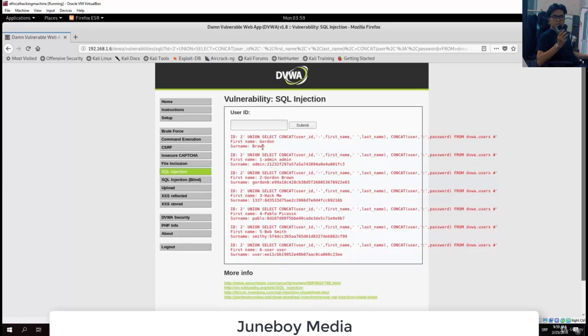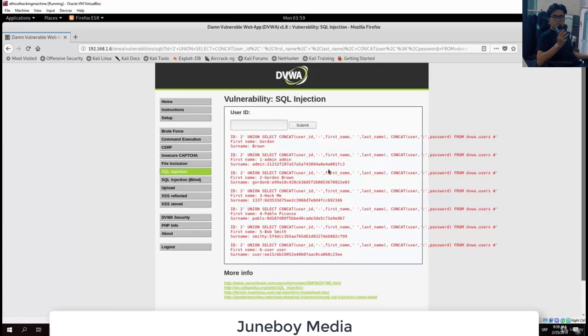We can see that in total we have 6 users right here, and we got all of their passwords. Now, we got to the end of the columns, we got all of their usernames, all of their passwords, all of their information, yet we still can't log in since these are hashed versions of their passwords.